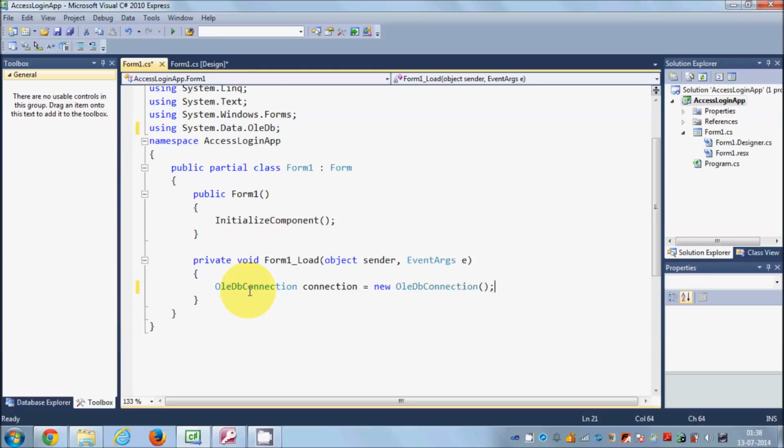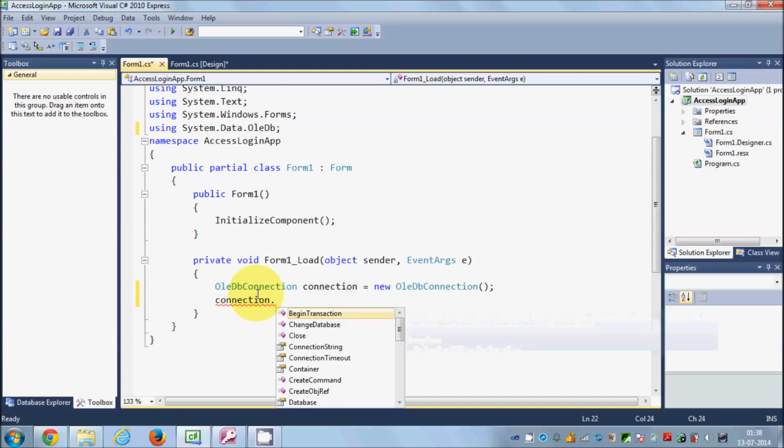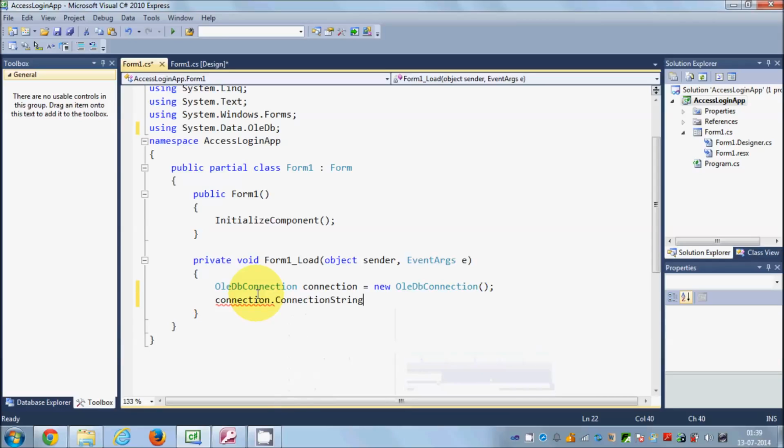And then in the next line, we will use a connection string to connect to the Access database. So just copy your connection object and write connection string. The connection string helps us to connect to the database, which are OLEDB databases, right?